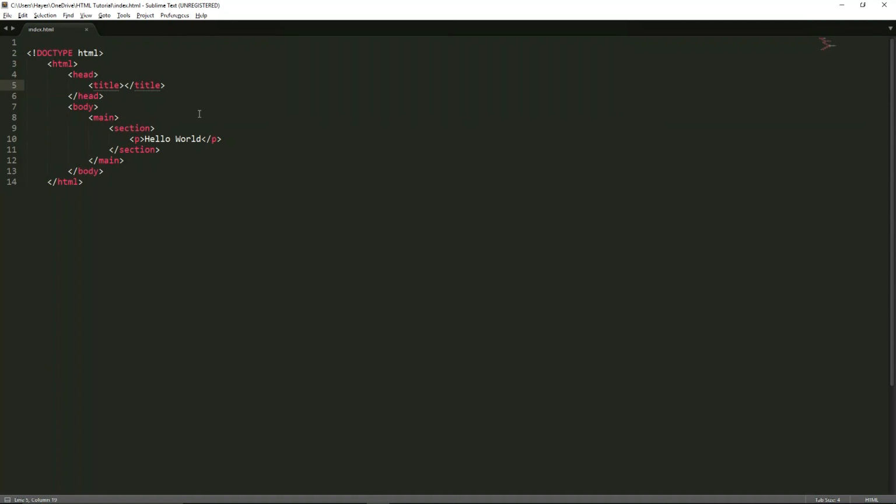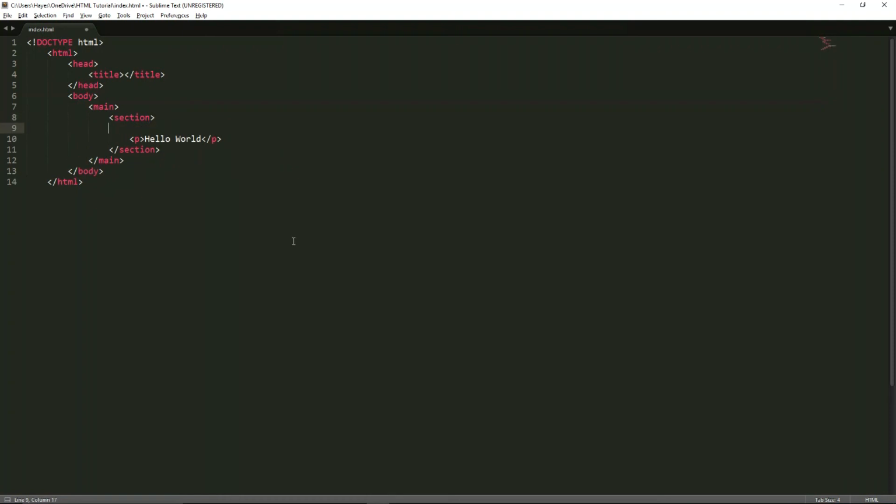So I'm going to use that. Essentially we've got our doctype, our HTML, and then our HTML tags, our closing tag, header, closing header, body, closing body, main, again HTML5. I won't be discussing that, just know that you should be using those. If you do want to read up before the other video comes out, you're more than welcome to. I can post some links. And then we've also got section, and then we've got our paragraph.